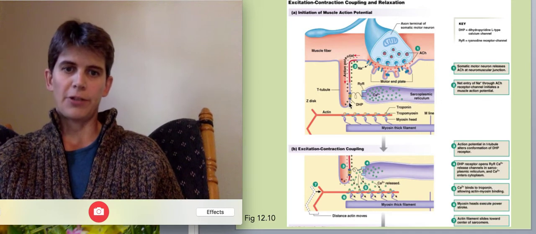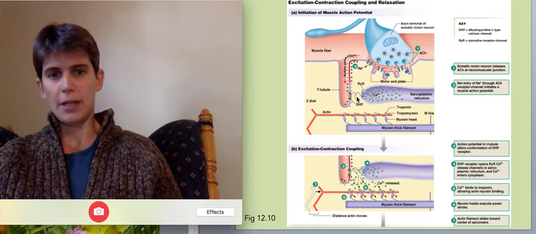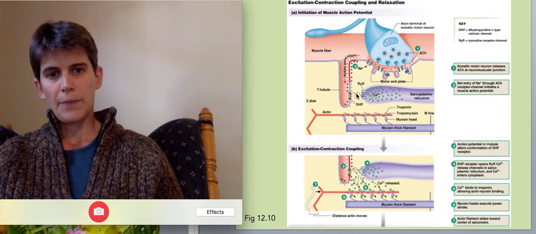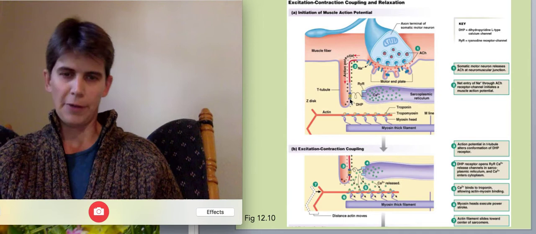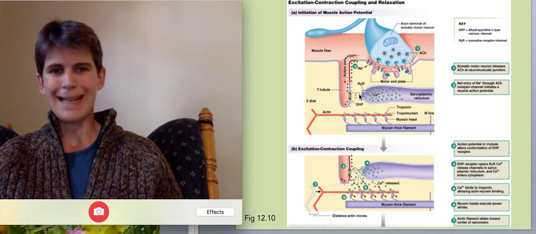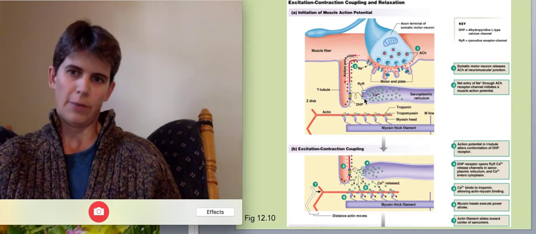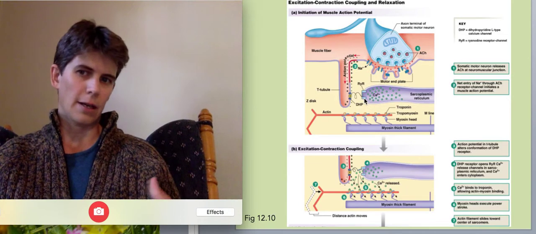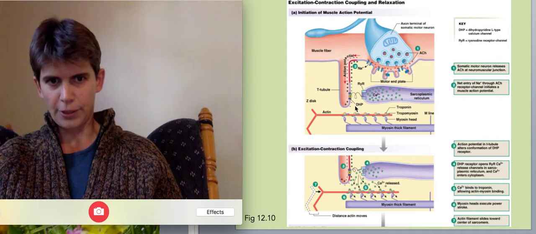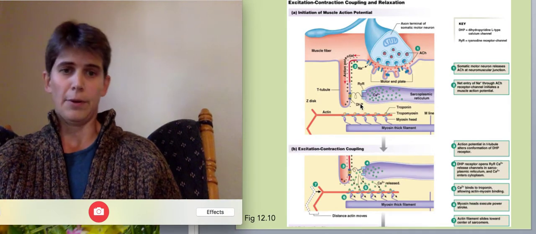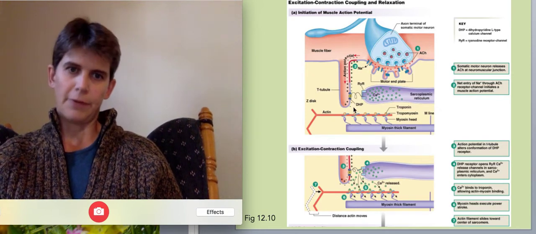As that depolarization spreads, it activates these voltage-gated proteins, which are very much like voltage-gated ion channels. But here, the voltage-gated protein is on the T-tubule membrane, so on the muscle cell membrane, but it's physically connected to this other molecule with a very confusing name, the ryanodine receptor. But you can just think of it as a calcium channel. So as soon as the voltage activates this dihydropyridine receptor, DHP is fine, it activates the RYR and calcium flows out into the cell.